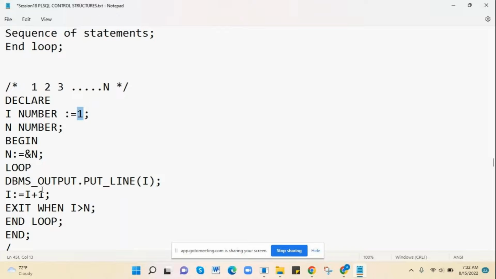Here in Oracle we do not have increment and decrement in the for loop. We have to give it outside the for loop. In C language or Java or Python, all three parameters, initialization like I is equal to 1, the condition, and the increment or decrement, we can give in one statement only.